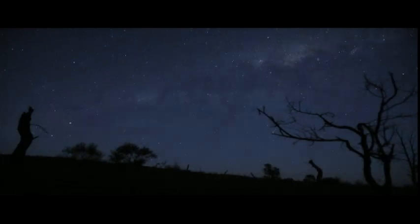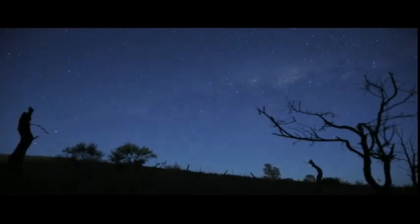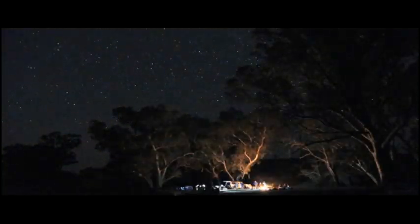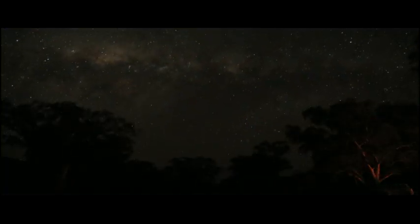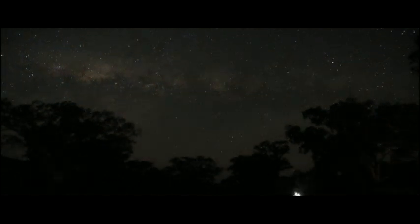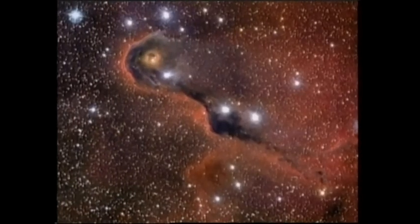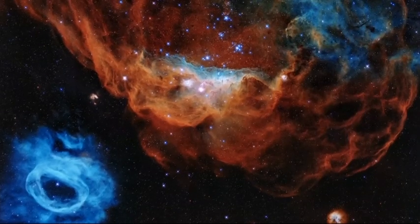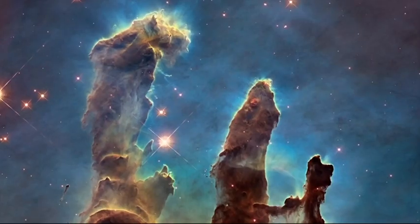So if you're looking on the other side of the sky, particularly more towards the end of the month or February or the early hours of the morning, you will see Carina rising, which is another big voluminous cloud of dust and gas, which is birthing new stars. And you can resolve this with very small and modest equipment. And you can even take photos just with a camera and a long lens.